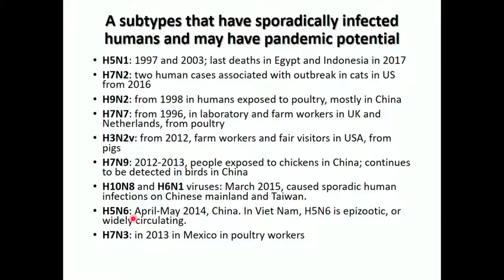Epizootic. In other words, it is circulating continuously in livestock and occasionally gets into people, and when you see it in people, it's severe. So that whole zoo has to be surveilled for. You want early warning if any of these things actually pops out into the human population and starts to spread.